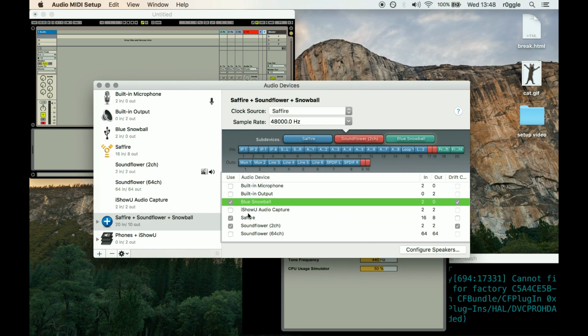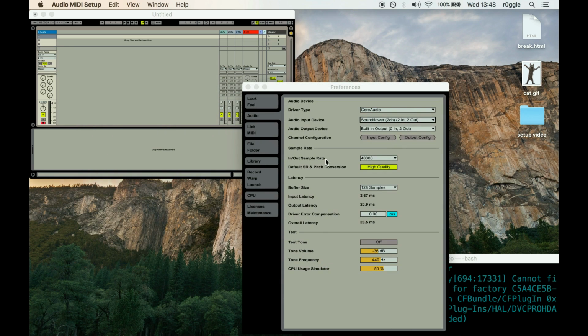So we're going to use Soundflower as the input device. I've tried using it the other way around, with iShowU as the input device and Soundflower as the output device, and it didn't work for some reason. So this way should work, hopefully. Once you've got all that selected, that's pretty much all you need to do. You want to keep this window around though, because you're going to have to look at that for reference when you're selecting your inputs in Live.